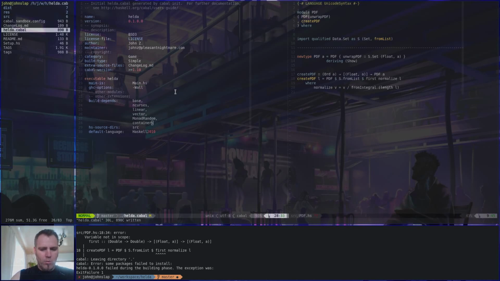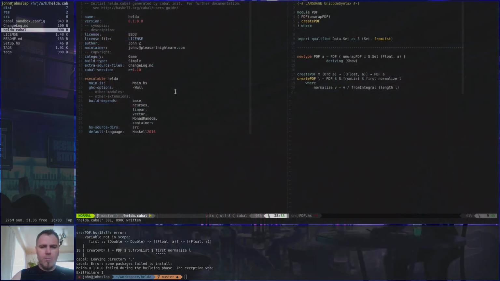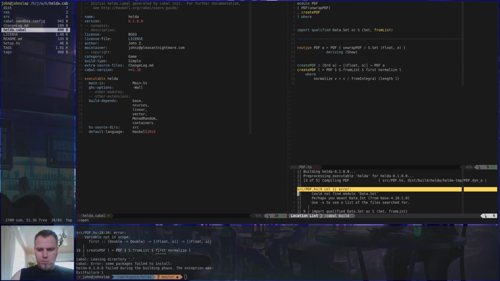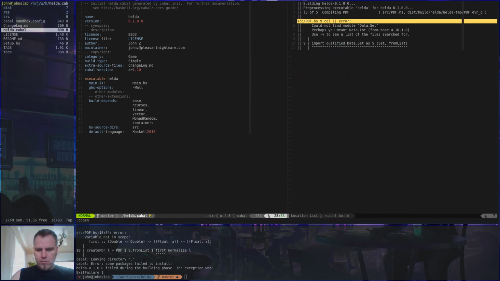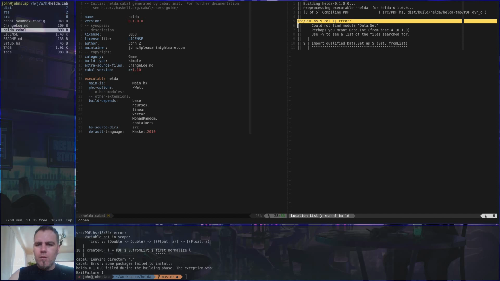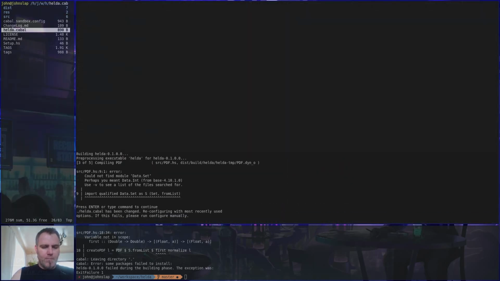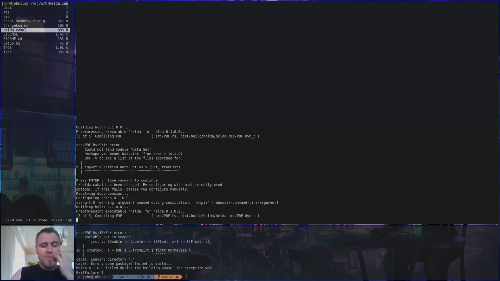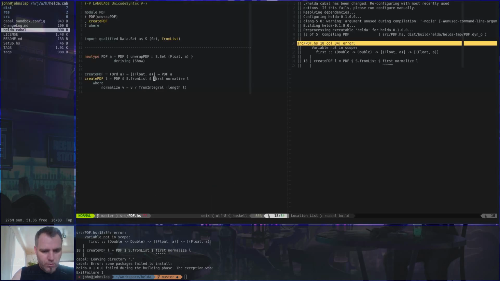Variable not in scope. I told it it's a part of Data.Bifunctor. That's weird.